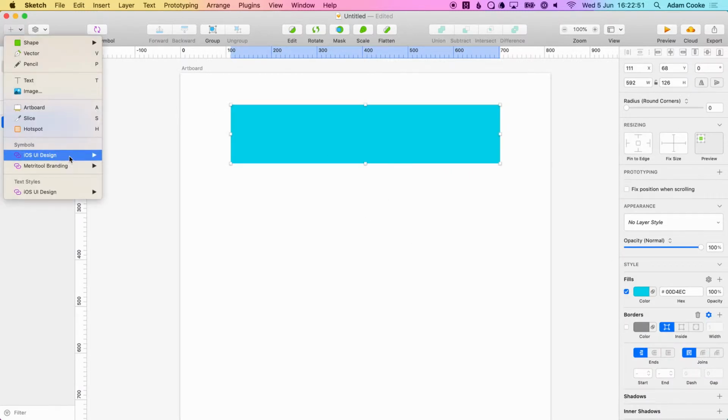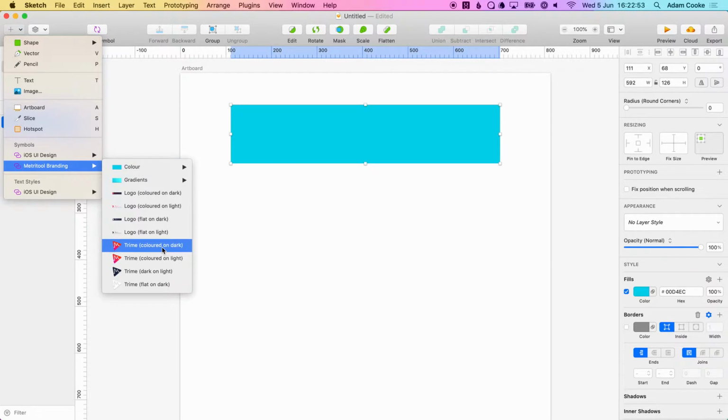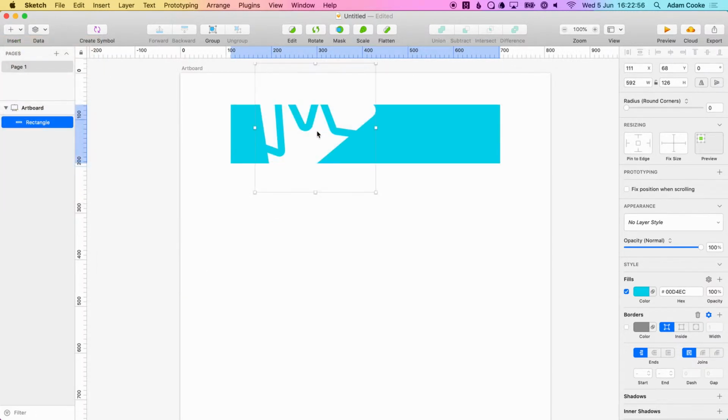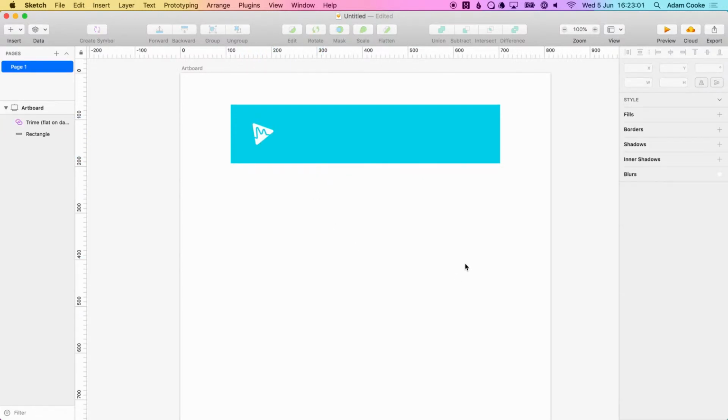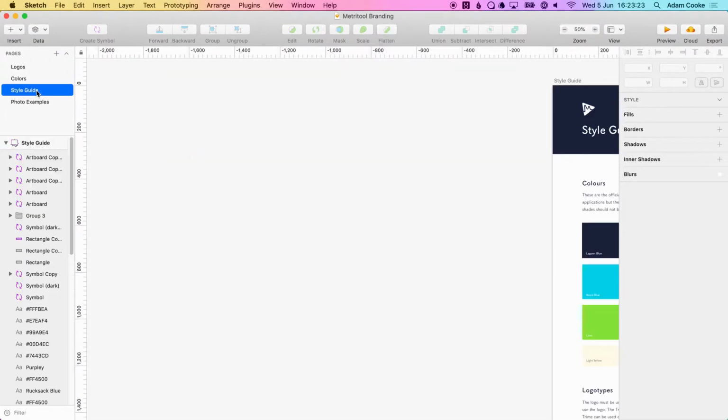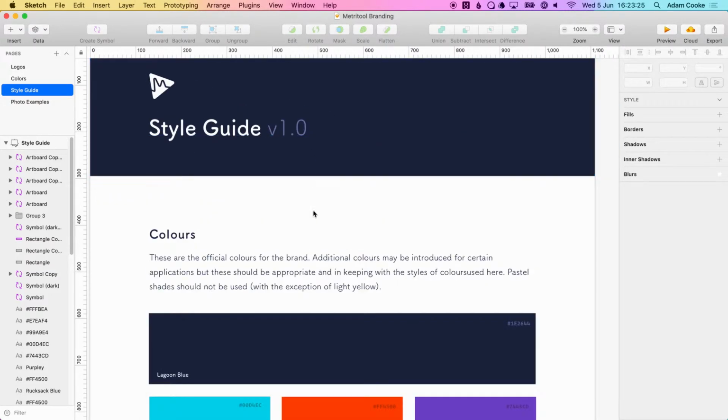The other nice thing is I can also go to symbols and bring in the little Trine icon, and then I can put that wherever I want it to go, which is very handy, especially when you're designing UIs and you're going to be using these things everywhere. If I change this logo in the other file, it'll also update in here, which is very handy as well for that sort of thing, because sometimes that could be annoying, I suppose. It depends on how well you do things like that and how well you're keeping an eye on it.